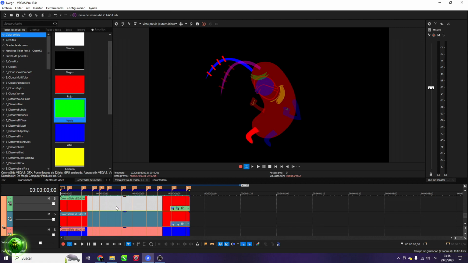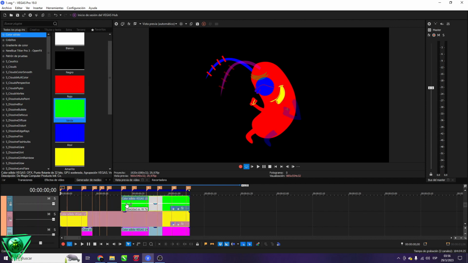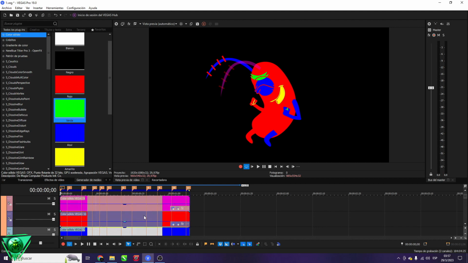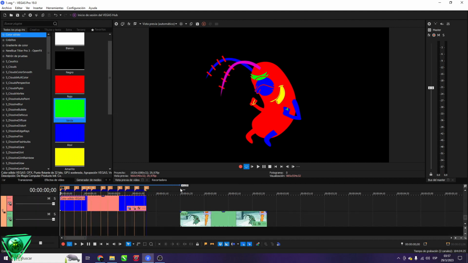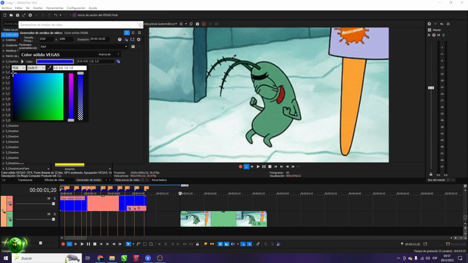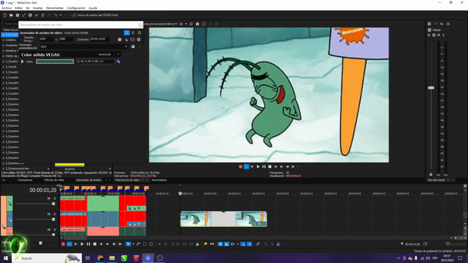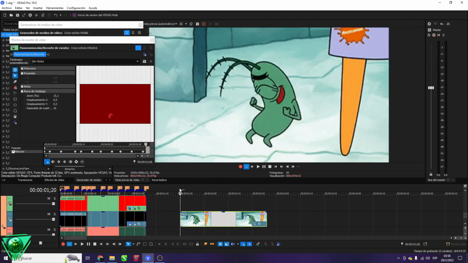We raise the opacity of each element to maximum once the rotoscoping is done. At this moment we no longer depend on our reference, but there is still a lot to do. To begin, we must change to the original colors of our character. We take the colors of the reference with our dropper. It is the fastest and most practical.